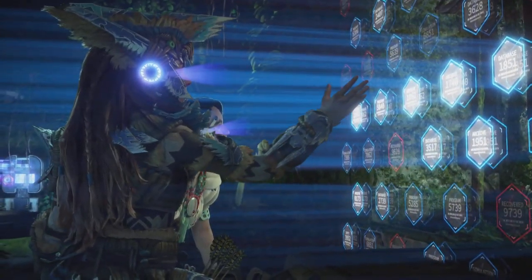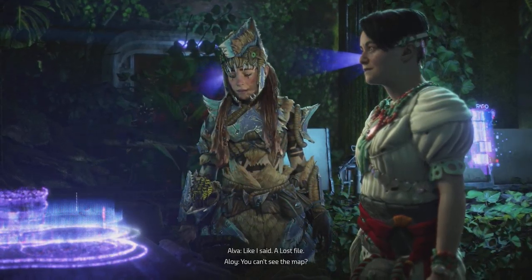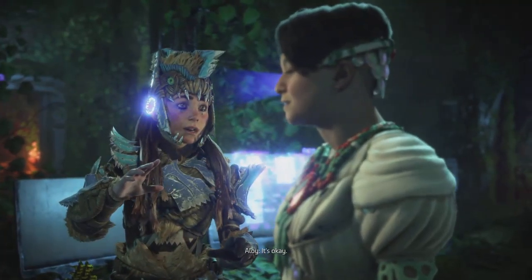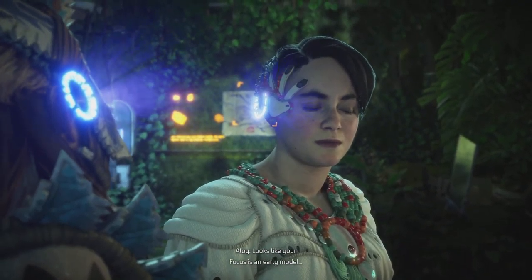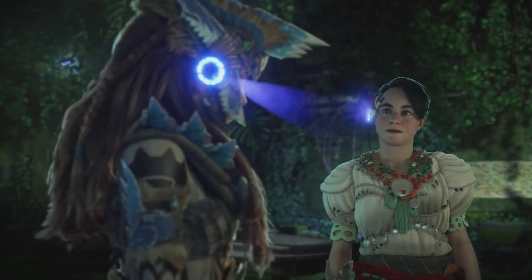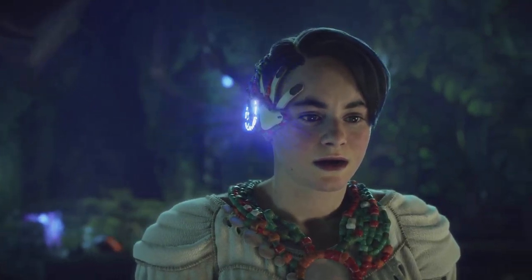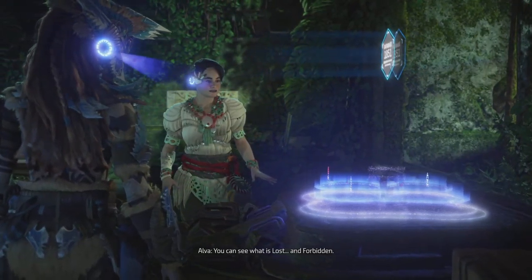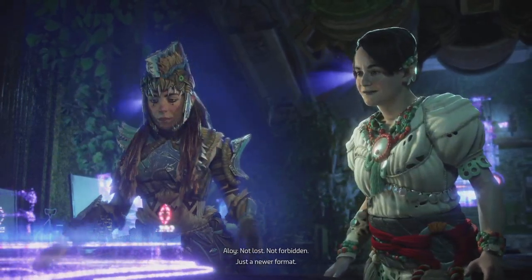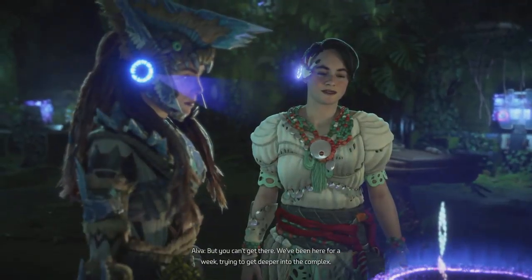There's a lot of files here. I've been through all of them. Look in the GH facility section. Like I said, a lost file. You can't see the map? It's okay. It looks like your focus is an early model. The operating system won't be able to read any files created after the mid-2050s. But I could share them with you. Share them? You can see what is lost and forbidden. Not lost, not forbidden, just a newer format.